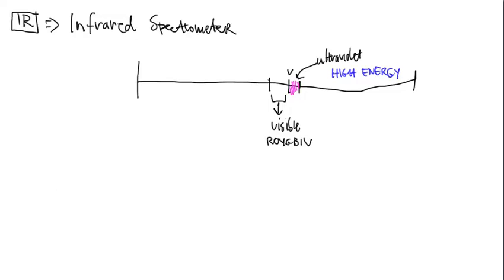Okay, so when we ran things on a UV vis, we played off of the ultraviolet region and we played off of the visible region. And the visible region wasn't as high powerful as far as energy goes. If something was a colored solution, this is typically where I ran that. But in the other videos, we said there's other things out here, right? So above ultraviolet, there's other things out here that we can talk about. And then below the red, there's other things on this electromagnetic spectrum that we can talk about as well.